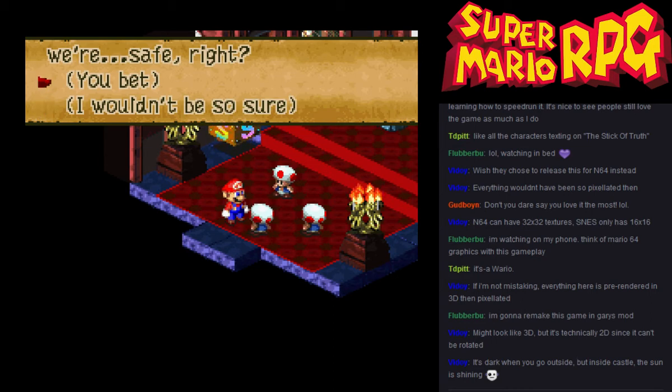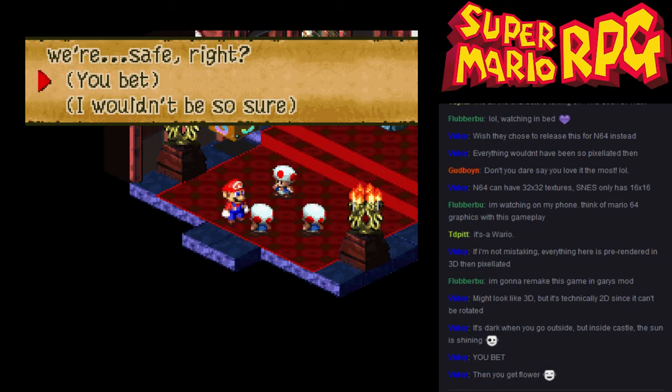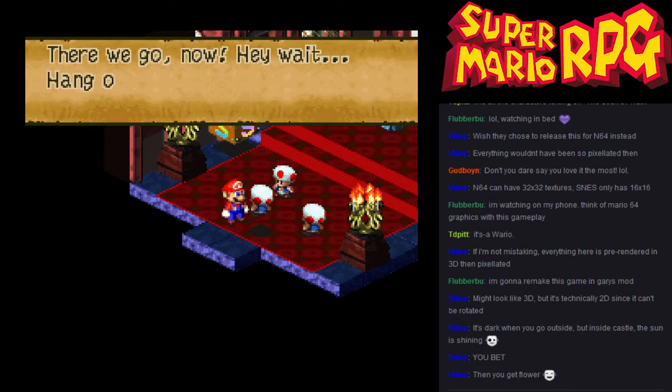Anyone who's in chat, or the stream, we're safe, right, with Mario? I'll wait a sec. Also, I'm gonna check my thing real quick here. You bet! Alright. Enthusiasm. Then you get flower. Yeah, I know. There we go now. Hey, wait. Hang on for a sec, okay?